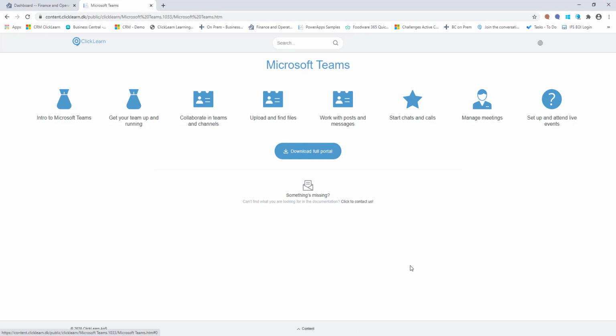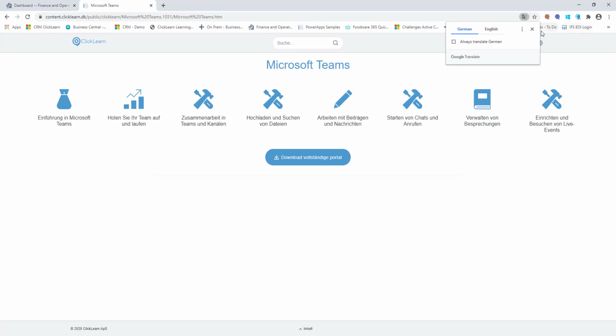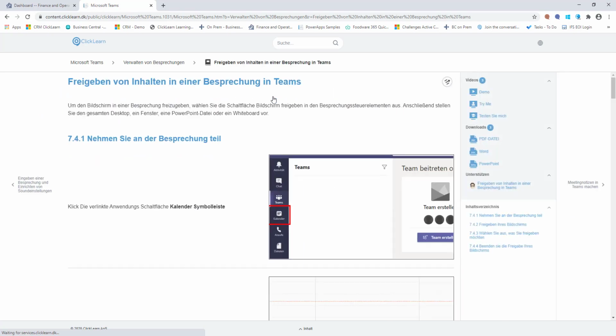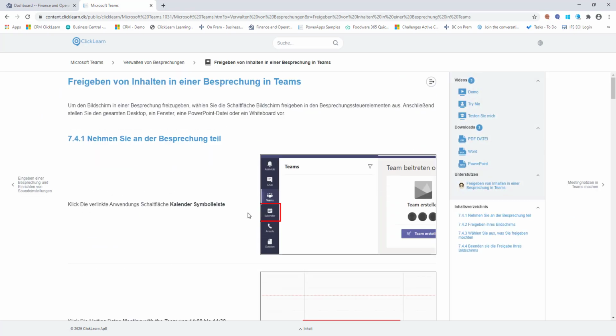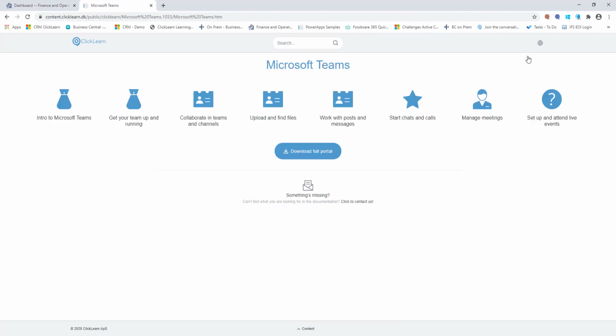And not only that, it's actually also delivered in multiple languages, because I've replayed this into Danish and German. So if I click on this as an end user who wants to see it translated, you will see that the exact same work instruction we were just looking at before is now in complete German. So from within the learning portal, you can choose which language you want to view your material in. Of course, it's up to the author of the content to have created the content in multiple languages, but you also have, as an end user, the opportunity to go in and view the learning format of your style.